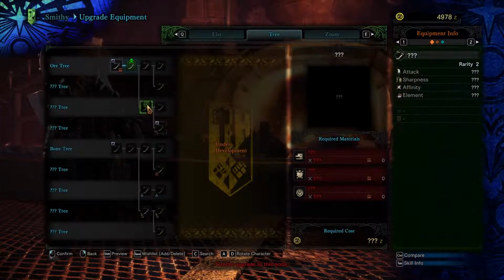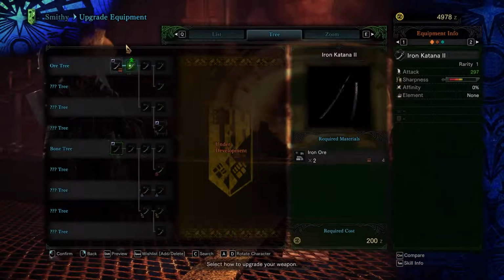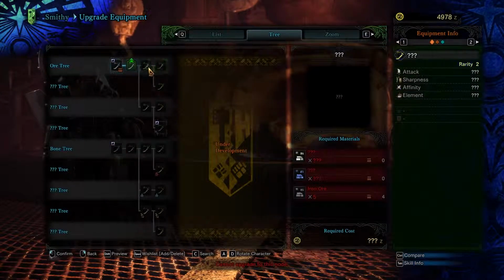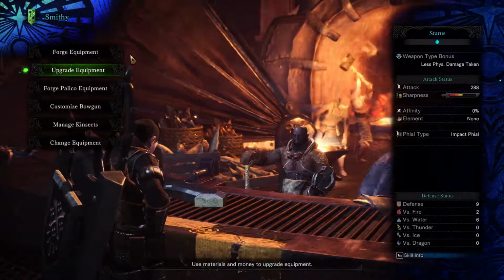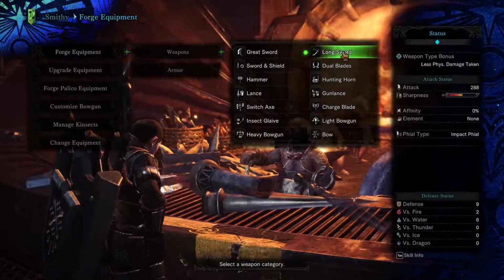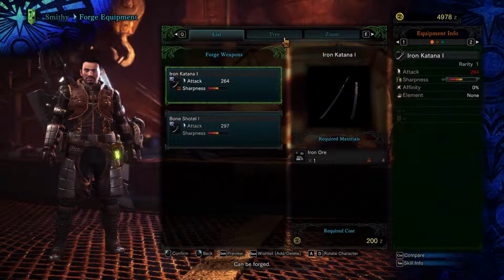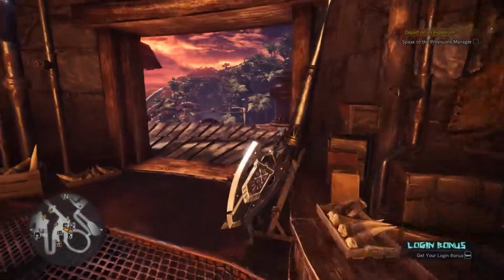So we're going to give this one a try here, and we're going to upgrade it to the water tree, which is all the way down here. So we will have to forge a bone equipment, as you can see here, rather. So let's go ahead and do that. Because this will be very effective against a lot of enemies early game that are weak to water. So let's go ahead and forge a bone tree.